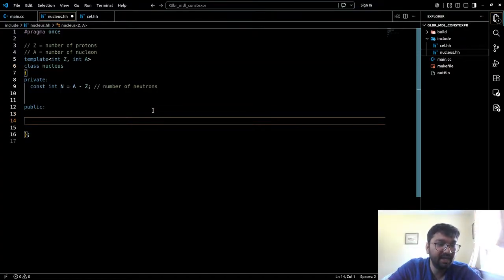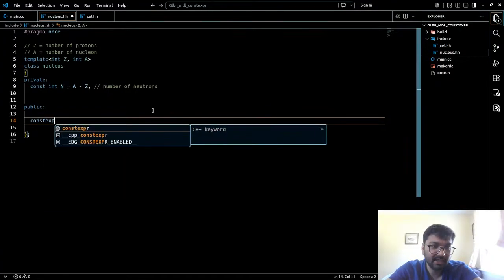And once we have that, we want to have a functionality so that we can get number of protons and number of neutrons from this class. How to do it?